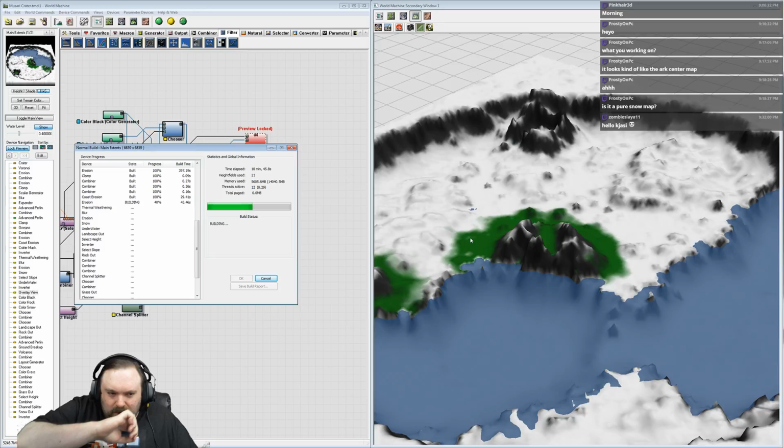Alright, we are almost done with our build. Once this erosion finishes, we've got thermal weathering, another erosion, and then it's all colors and combinations, and those will go lickety-split. This map is definitely going to have some nice locations for caves. So, probably do a bunch of those. And we have this land bridge we're going to have to build. We've got whole bunches of everything that we're going to have to do. It's going to be lots of fun.